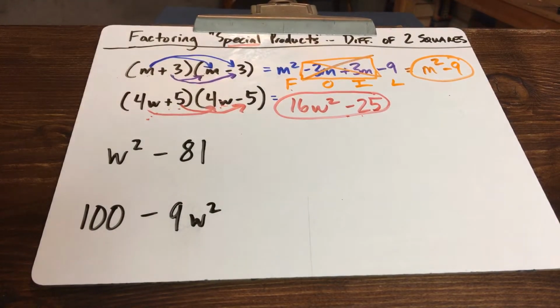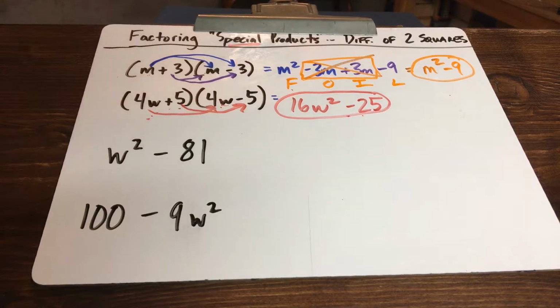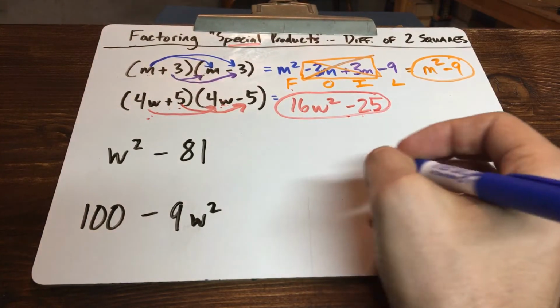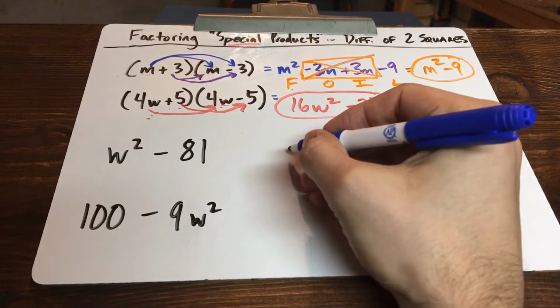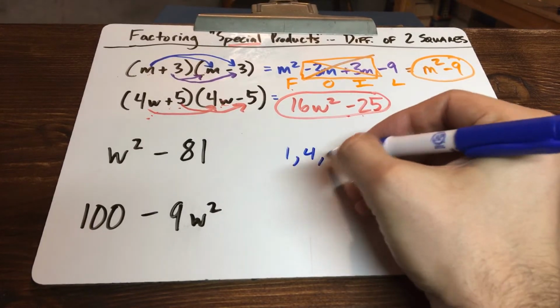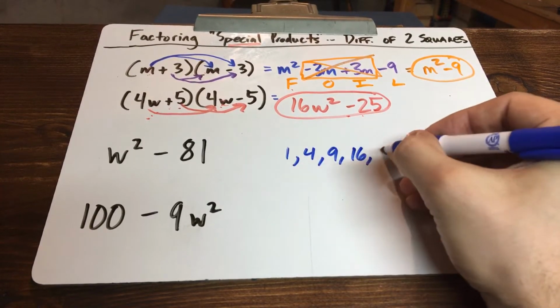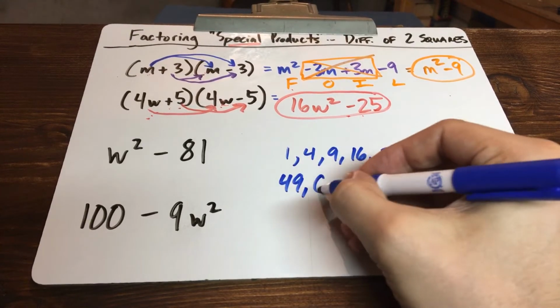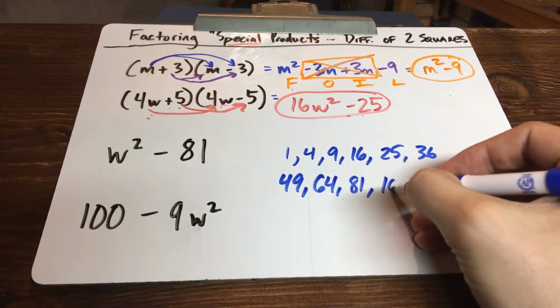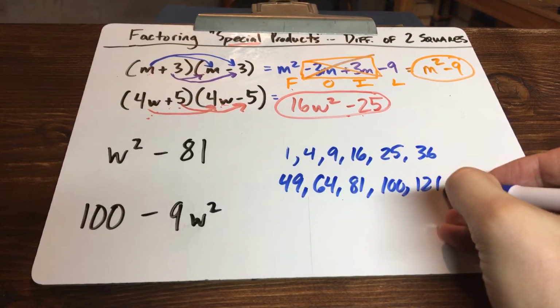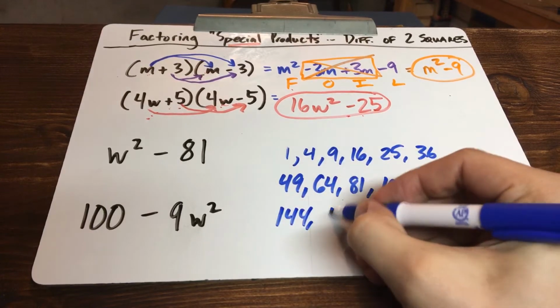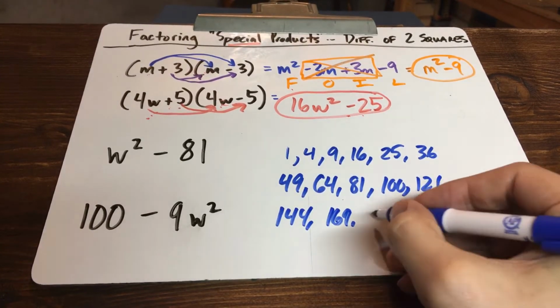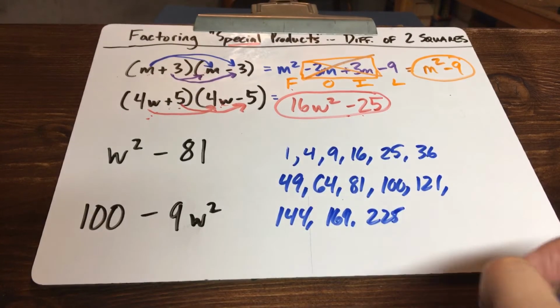So they call this the difference of two squares because they mean square like perfect square. They don't mean square like, oh, I'm going to draw the shape of a square, right? When they say square, they mean numbers like this, right? 1 times 1, 2 times 2, 3 times 3, 4 times 4. I could go on and on and on to infinity and beyond, right? I could go as long as I needed to. These are the most common perfect squares that you see in math classes, and that's probably about as high as they would make you go.